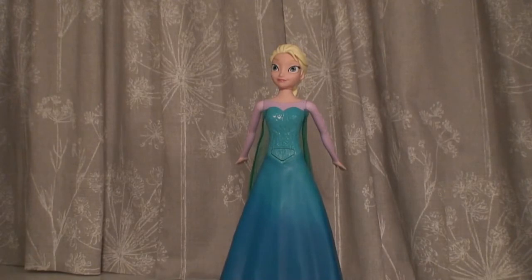Today, I'm reviewing Disney Frozen Skate and Sing Elsa. She is available already in the UK and very soon in other countries. She is one of the top 10 toys for Christmas, for the Christmas countdown. She retails at £39.99. She takes one square battery and AAA size batteries.